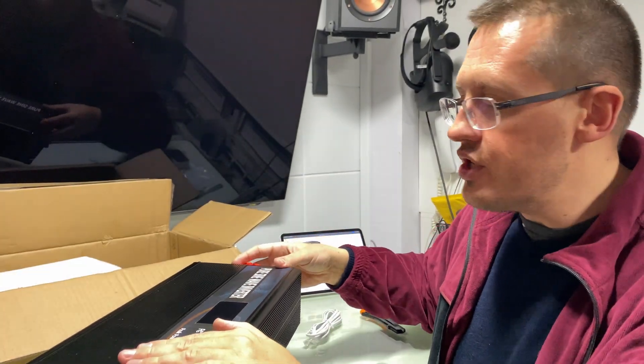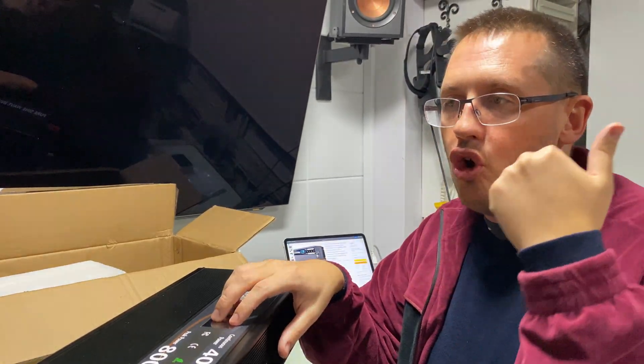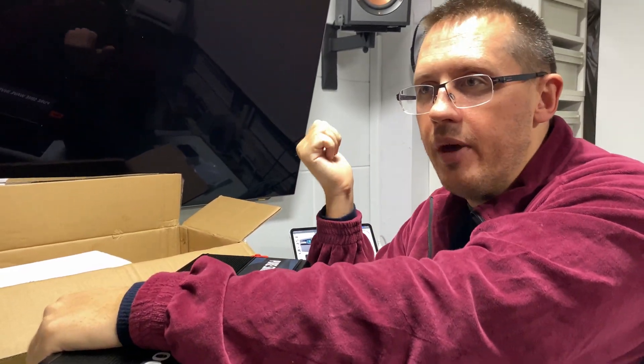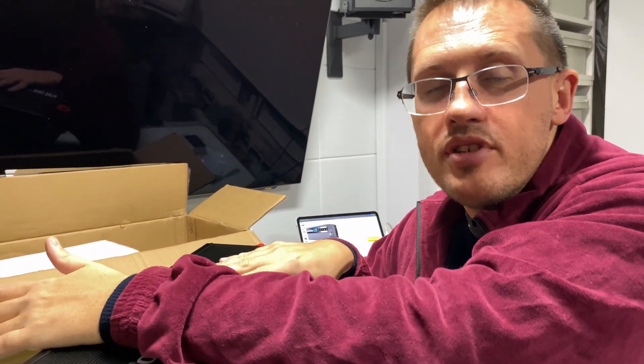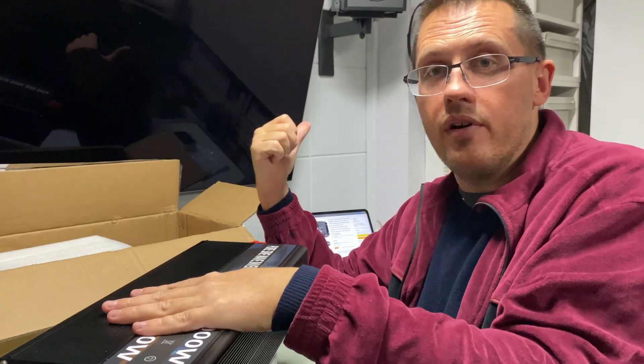I'm happy to have these high-powered plugs, happy to have a screen to watch my wattage use, and happy that I can turn off the power easily. Right now my PC is sleeping and still drawing 30 watts — when I'm going to sleep at night I just turn off the inverter with the switch on the bottom. I'm saving those 30 watts: no speaker, no USB ports drawing power. I can quickly turn them all off.